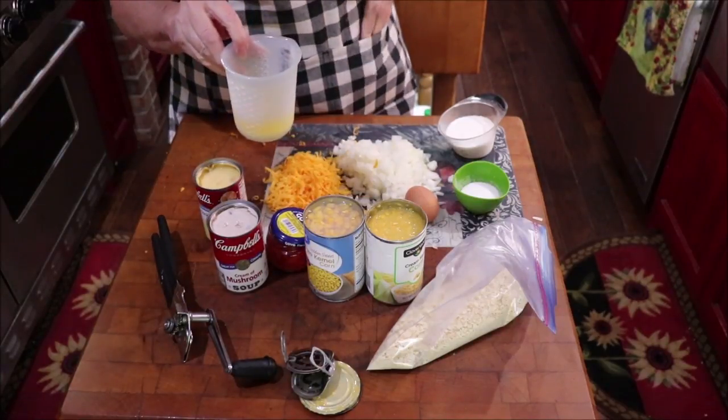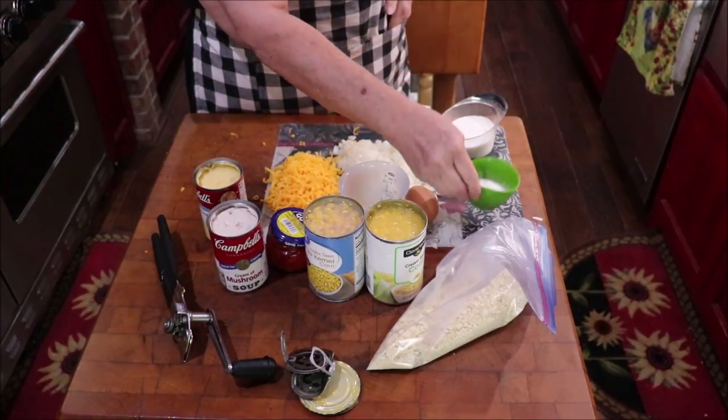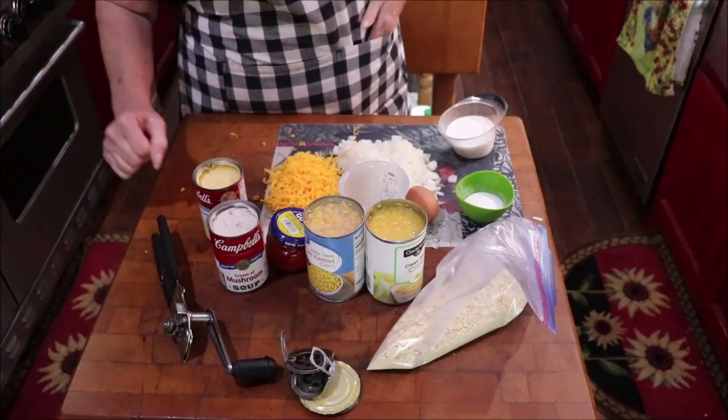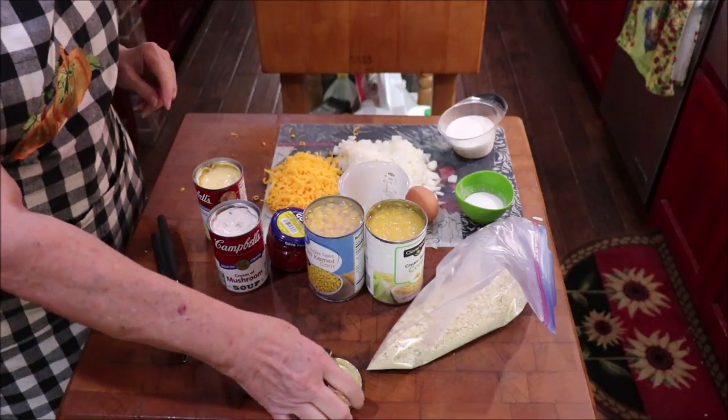You're going to need 1/4 of a cup of melted butter, 1 egg, a couple of tablespoons of sugar, 2/3 of a cup of milk, and about 1 cup of chopped onion.